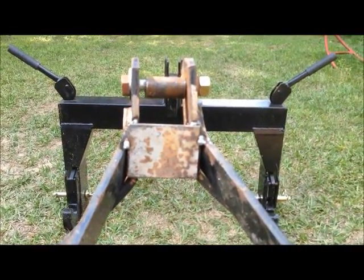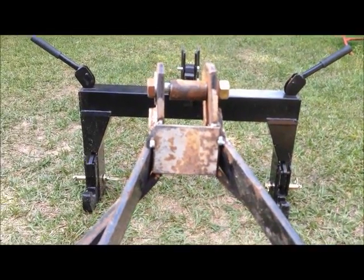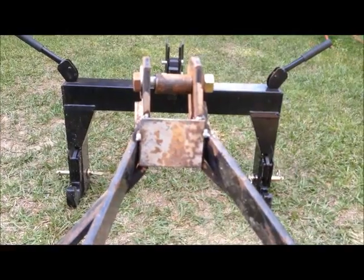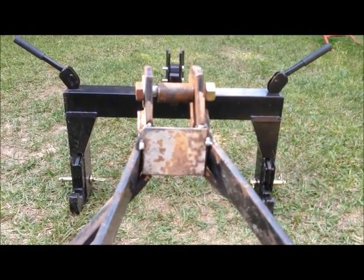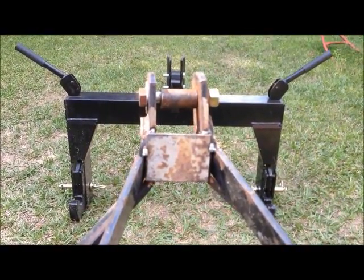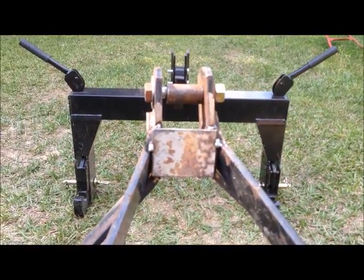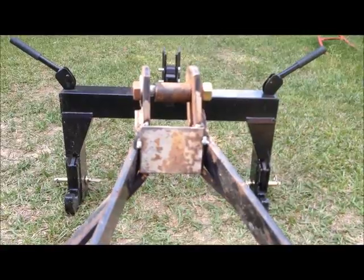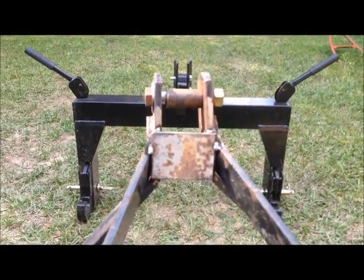So, I'm gonna go get the tractor, put the quick hitch on it, and see if this thing works as easy as it does. I'm by myself, so I'm not gonna be able to do that part of a video, but when I get it on there and get it hooked up, if it hooks up the way it's supposed to, I'll let you know.